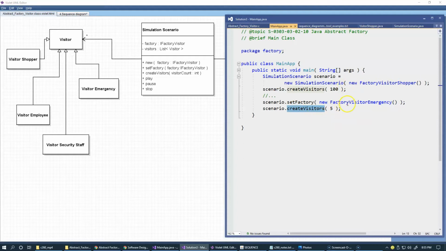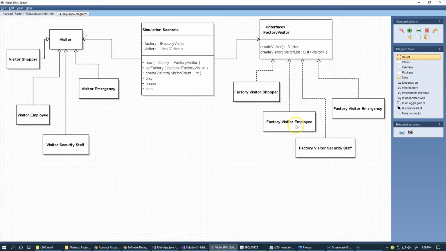So this definitely is a plug-in style of using these concrete factories that we'd like to use.